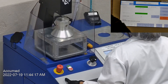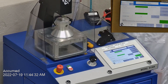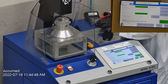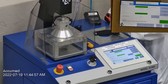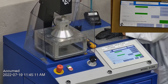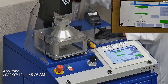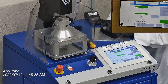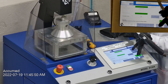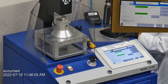This is our TSI machine model 8130A, which is also the same filtration testing machine that NIOSH uses to approve N95 respirators. Our procedure is also inspired by NIOSH. We first run a tester setup and start removing the headband from the respirator before placing it onto the testing plate to ensure a proper seal. Then we make sure that the mask is properly and completely sealed without glue to the testing plate.